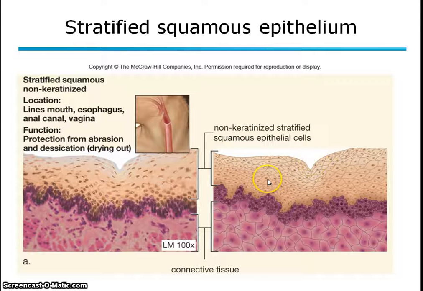And when we looked at our cheek cells under the microscope, this is what you were looking at. You scraped those cheek cells off with the toothpick gently, and they came right off, and your mouth didn't bleed or hurt because there are so many layers there. So that's why the inside of your mouth would have that many layers, because as you're chewing and eating, you want those to be protective.